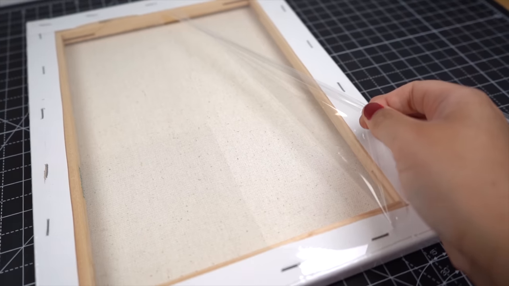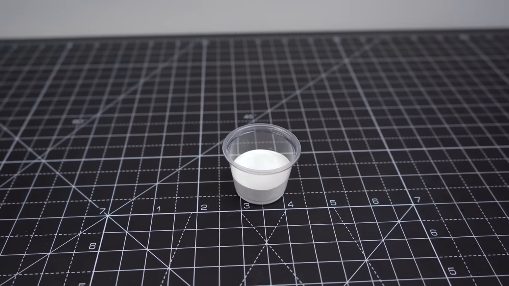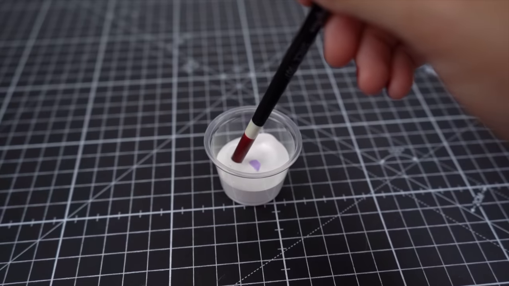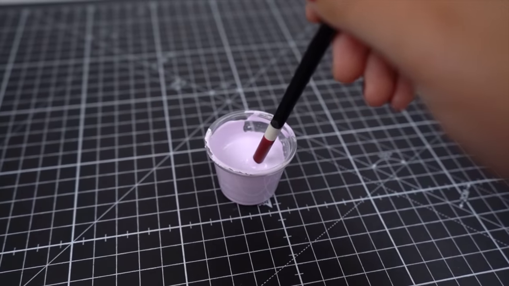First things first, let's unwrap our canvas for painting. The next thing I'm going to do is paint the canvas regularly using a pastel purple. My biggest piece of advice when mixing is to start out with a bit of white first and slowly add in drops of your color. This ensures that you're starting out light and can darken if needed.